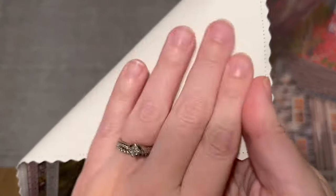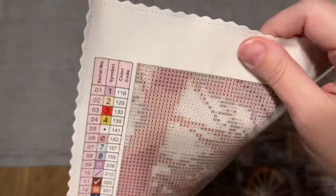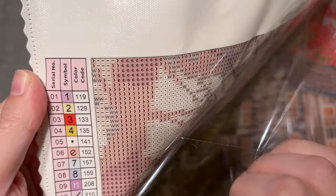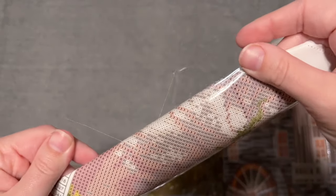The backing is really soft and plush, and I feel like the material of the canvas itself holds diamonds pretty well. There's a clear plastic cover and poured glue, which is really sticky. I know, I put my finger in it, but it's fine.